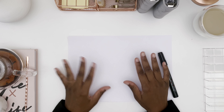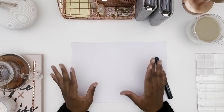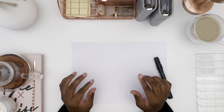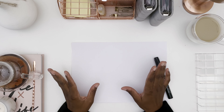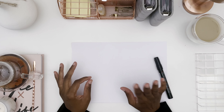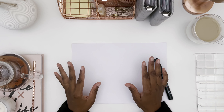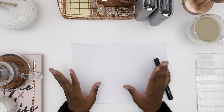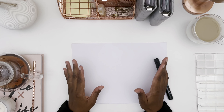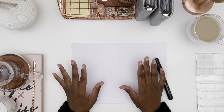Cash stuffing is not for everyone. I'm not here to tell you it's the answer to all your budgeting and financial needs. But what I am here to say is that cash stuffing works. I have cash stuffed before. It wasn't to this level in terms of the aesthetics and the fancy binders — I used white envelopes, a pen, and some white paper, but it got the job done. I'm living proof that cash stuffing works because I was able to eliminate thousands of dollars in debt. Now I'm on a debt-free journey, trying to figure out how to move forward. So I am an advocate for cash stuffing.